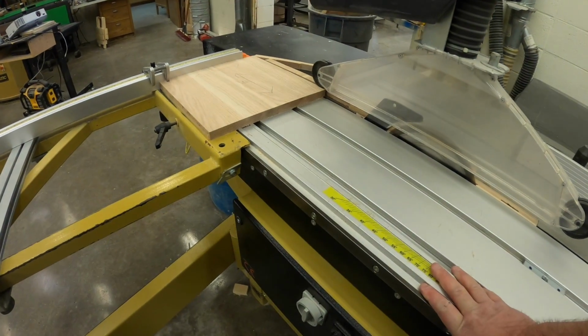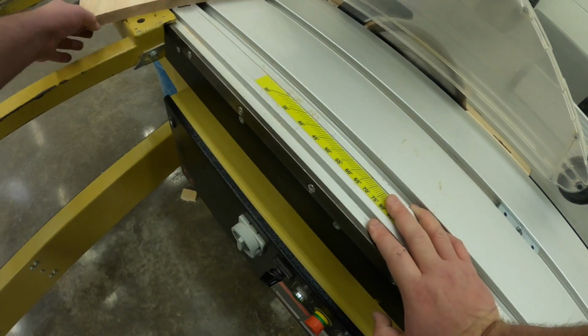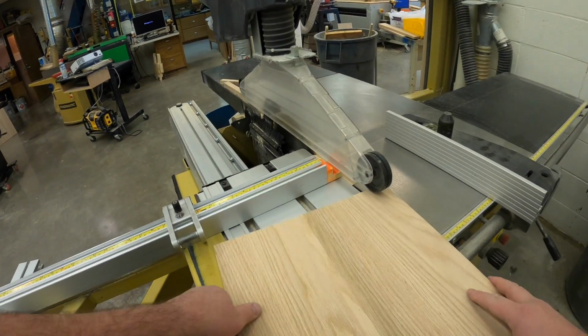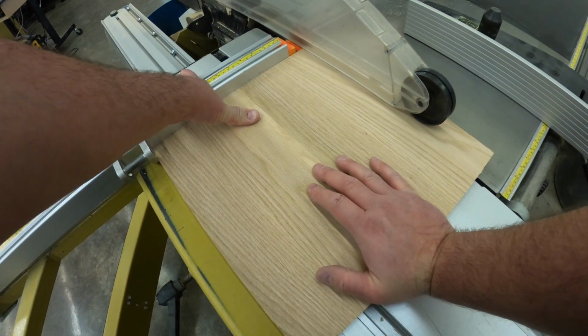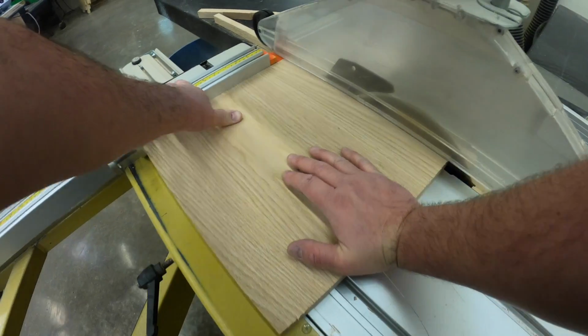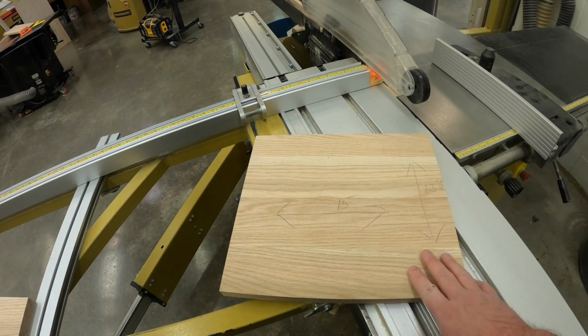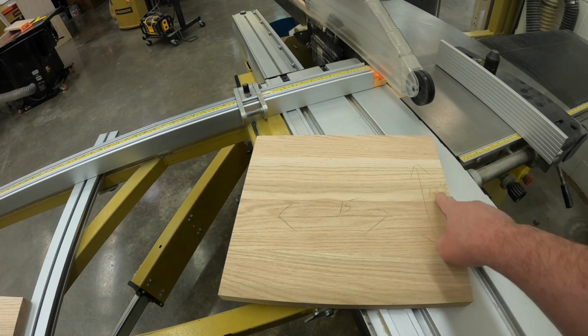I don't know if you could hear that power loss, but I didn't have the blade turned back. So here's my top all cut to size, 15 inches wide, 13 and a half inches deep.